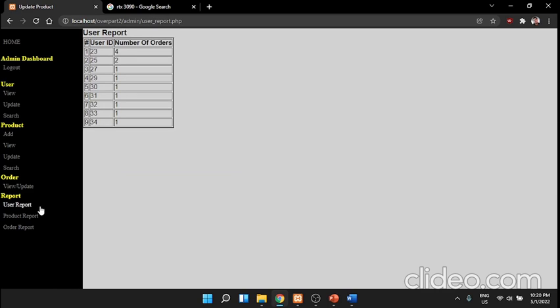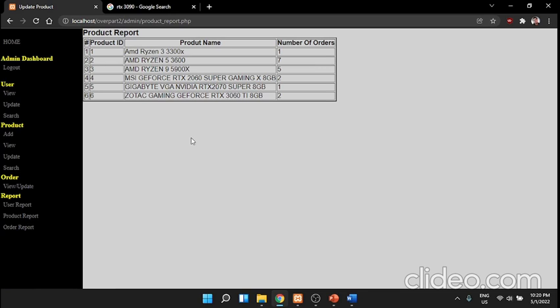Next is the user report. For this report, you can see that user number 23 has made a total of 4 orders. This is basically to show which user has made what number of orders throughout the system. And then we also have the product ID. This shows the admin what is trending right now. For example, the most trending item right now is the Ryzen 5 3600, which has 7 orders for this specific item. The next is Ryzen 9, and so on and so on.